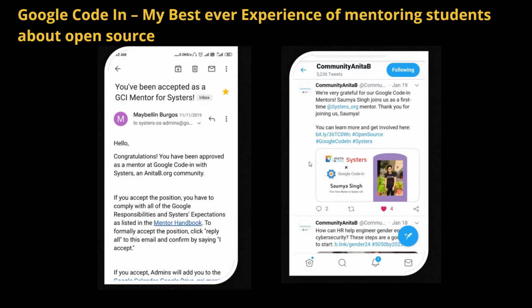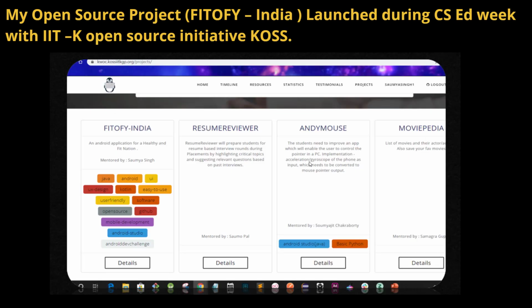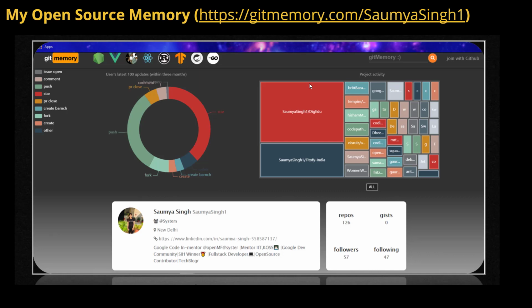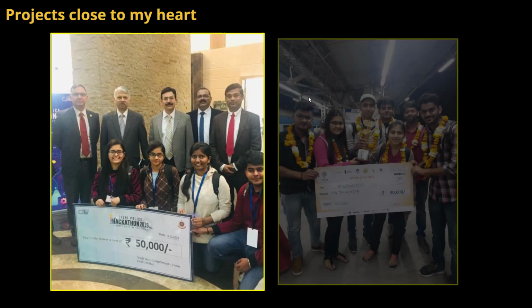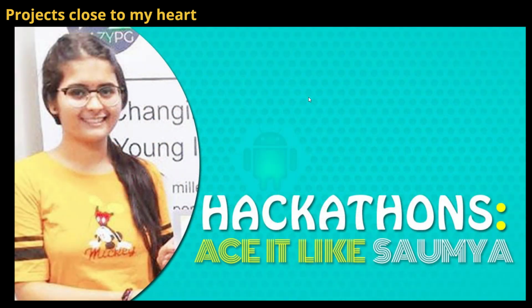Talking about programs I love doing, I really love taking part in VCI, and my project Vitrify India was open source during the COTS program, so it was also a wonderful thing for me. This is Git Memory, Google Connect Social Challenge winner. In this one I was shocked, how could I be a winner, but it was because of my open source contributions during CS Edu Week. And I have also been a fan of hackathons. I have taken part in various hackathons, and that's why I'm so excited for all of you. Go ahead, build cool solutions, cool products, and you are going to learn a lot.